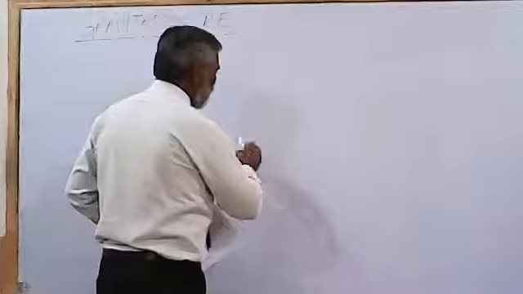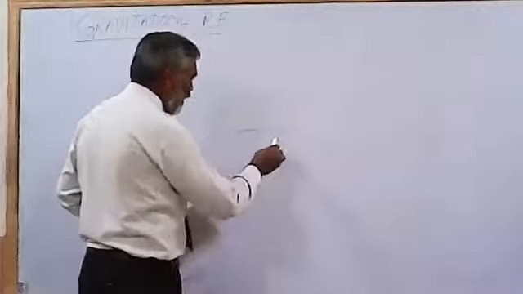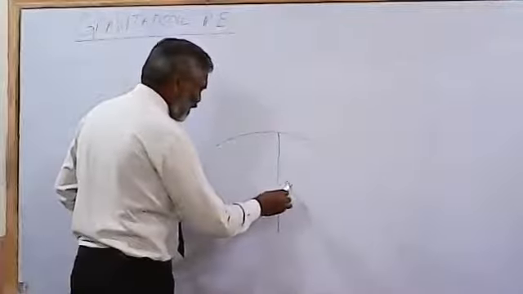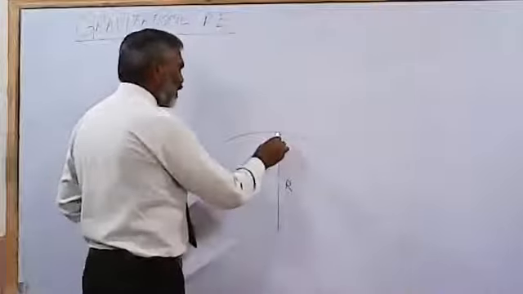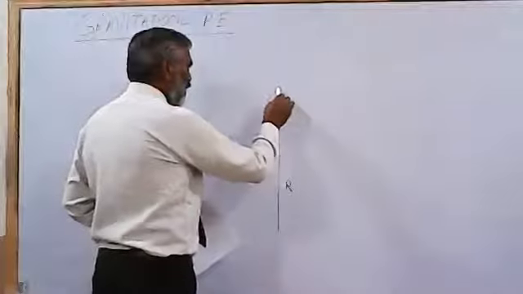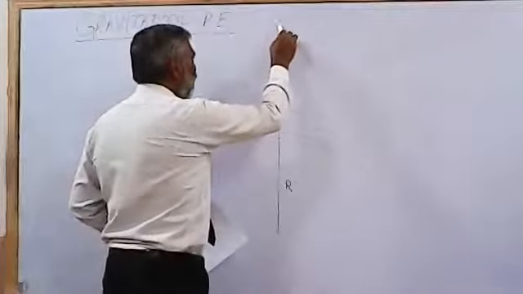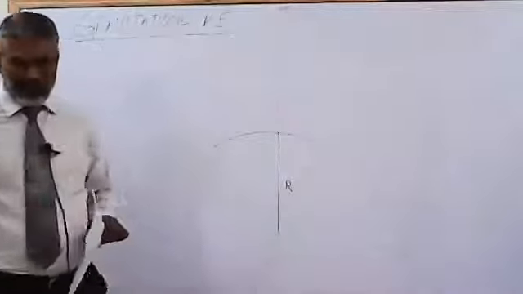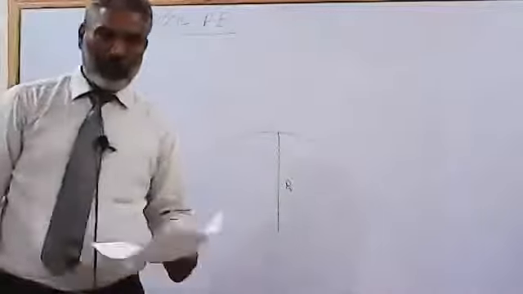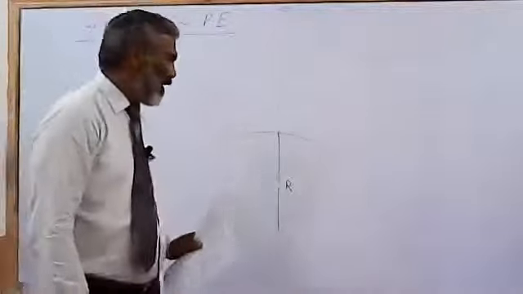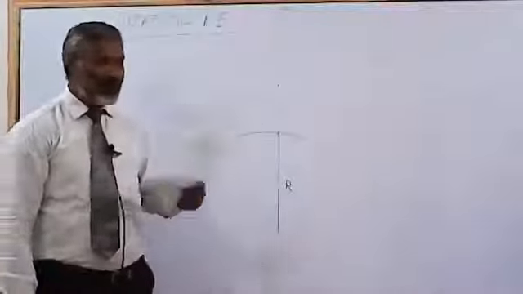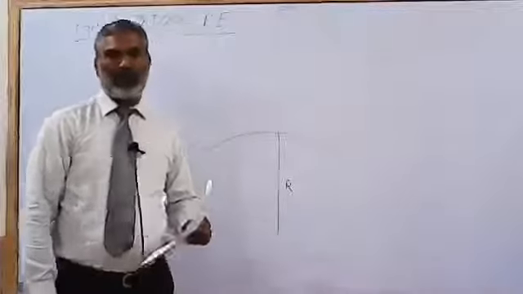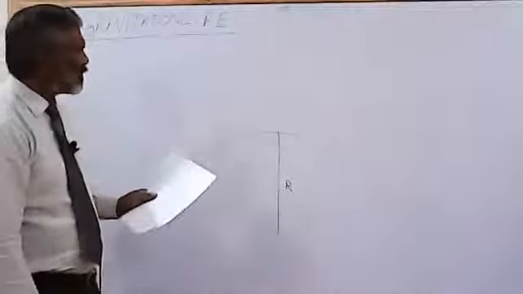If this is the Earth or any other planet, and this is the radius of that planet, let's say this is capital R, and we are initially at a very far off place from this planet, and this place is called infinity. It may be a few thousand kilometers from the surface of that planet, but it is called infinity because the gravitational field ceases to exist there. Its value becomes zero there.